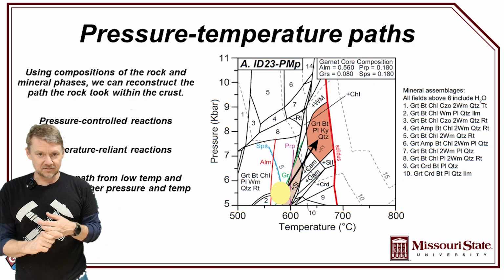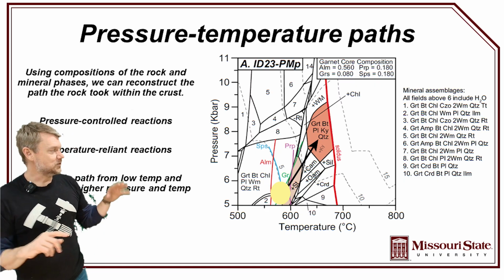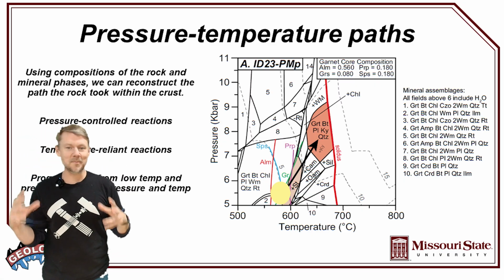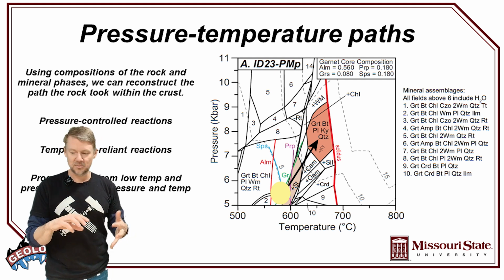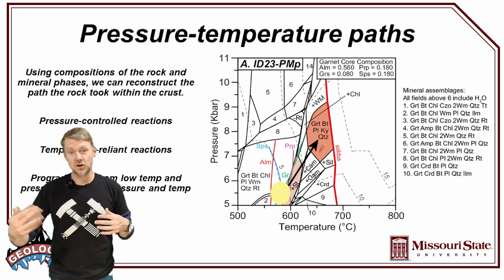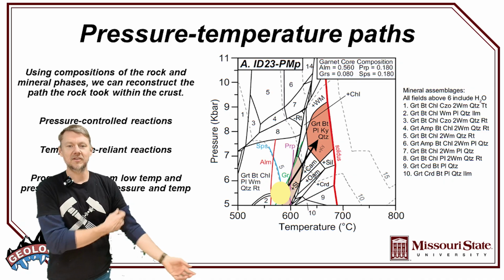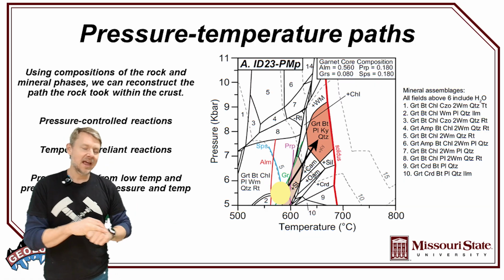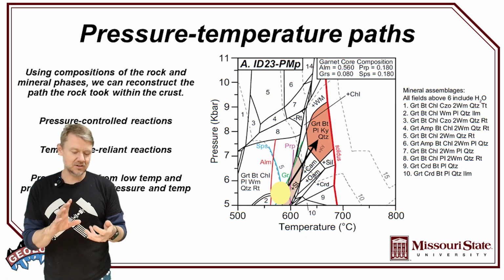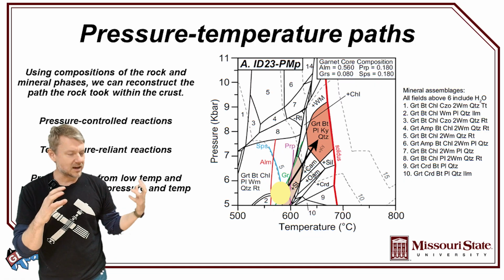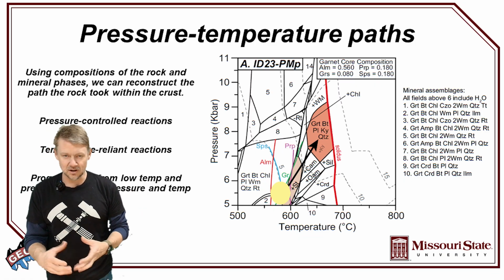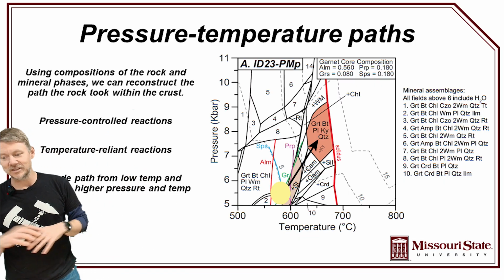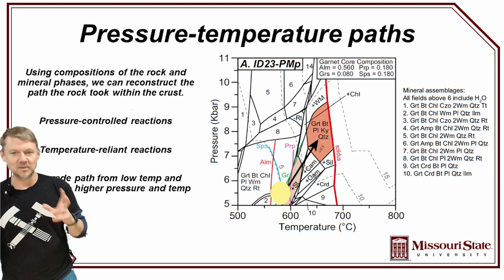The other part we start looking for, and this is really critical in mineral exploration, is piecing together the history of the rock. And so we piece together these things called pressure-temperature paths, PT paths. In fact, you really want to say pressure, temperature, time, because we want to know through time how these rocks are moving around in the crust. How do the pressure and temperature change through time in the crust? And this is really important because certain temperatures, certain tectonic events, these rocks need to be in the right place at the right time at the right temperature for mineralization to occur. So if you're in economic geology, these pressure, temperature, time paths are really critical to trying to find the right rocks that were in the right place at the right time.